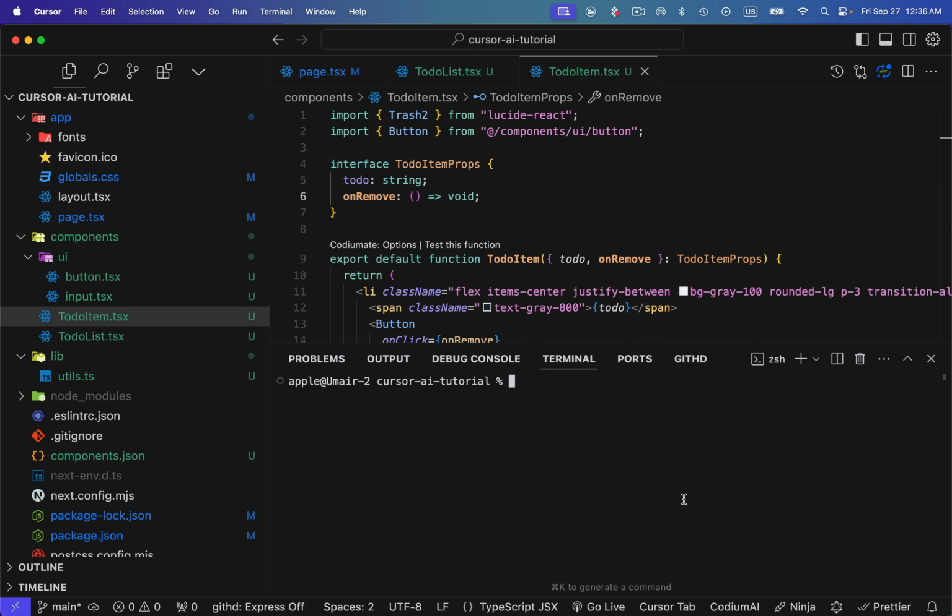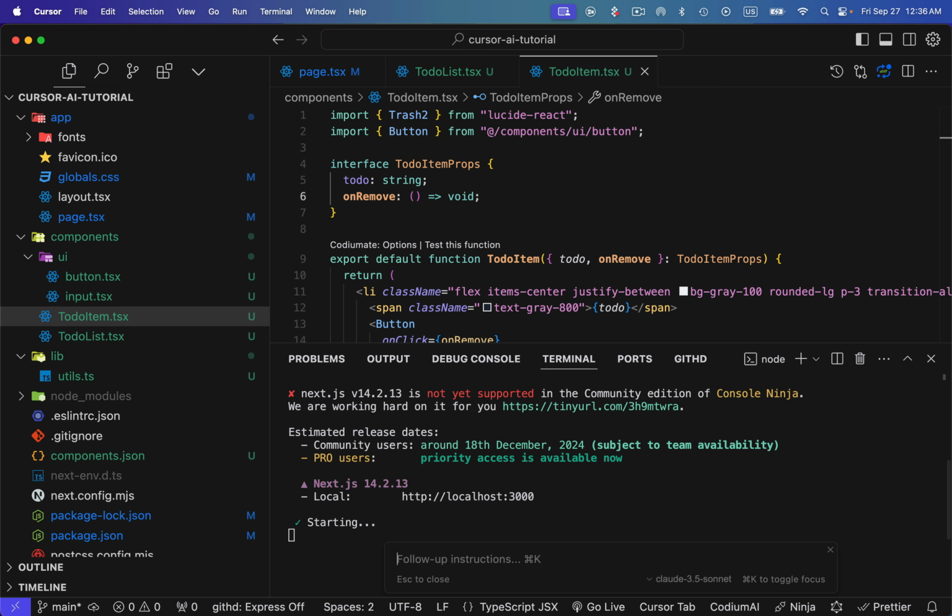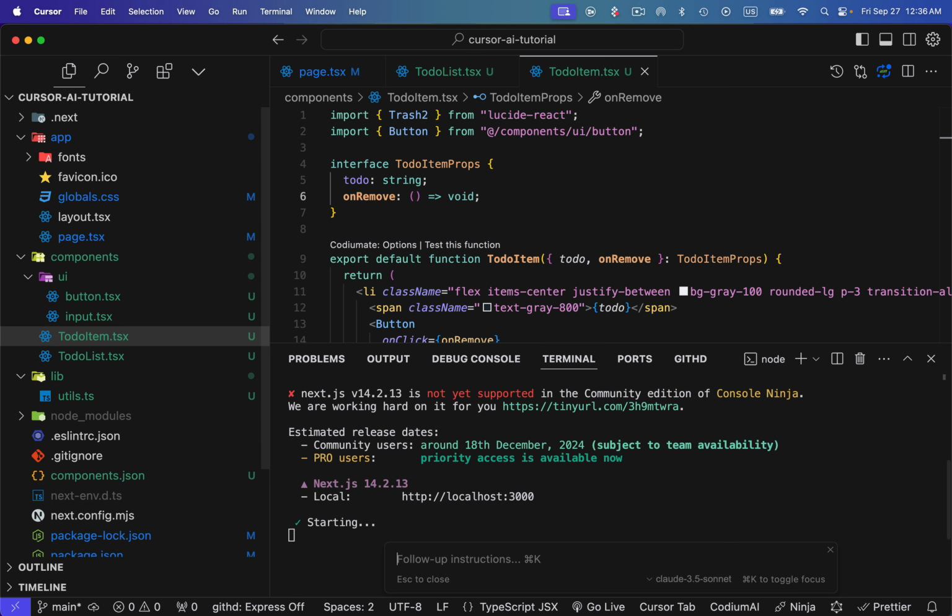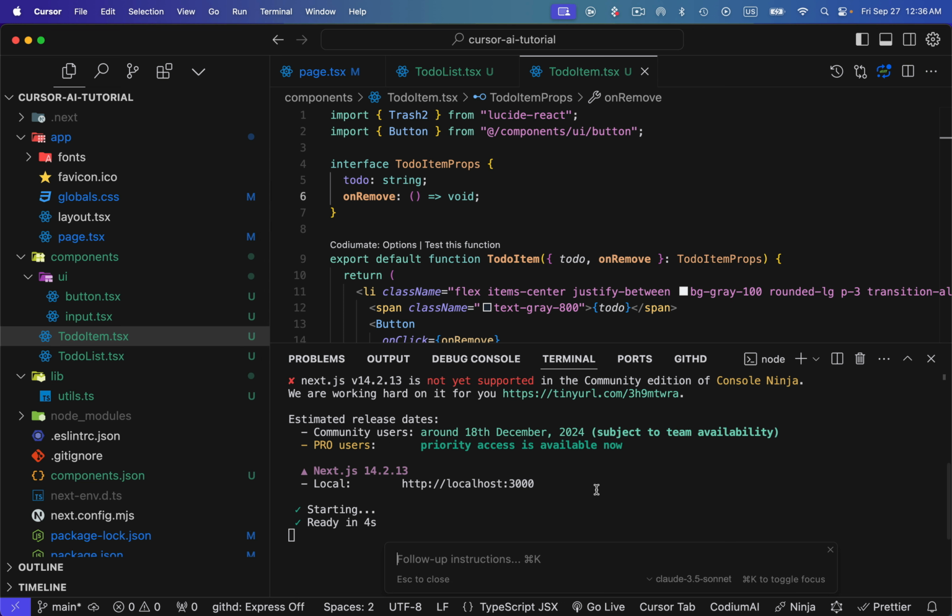Now let's write the command, please run my application on localhost. Let's see what happens. npm run dev. It has automatically gone through the package.json file, and it has detected which command exists inside it. I can hit command enter, and now it's going to run the project locally on port 3000.